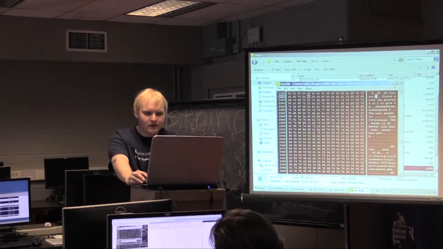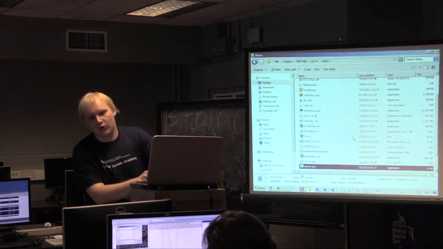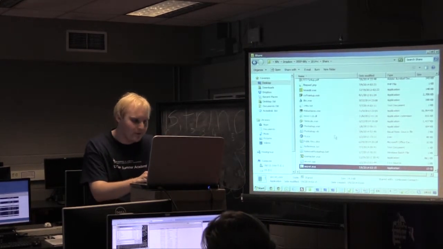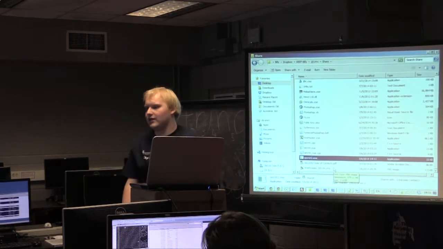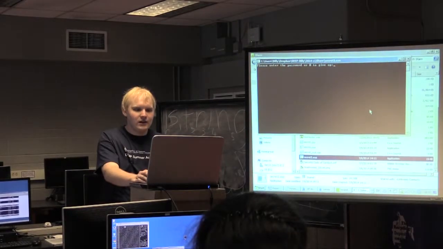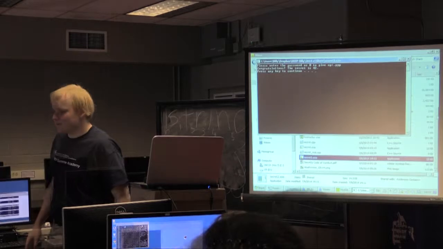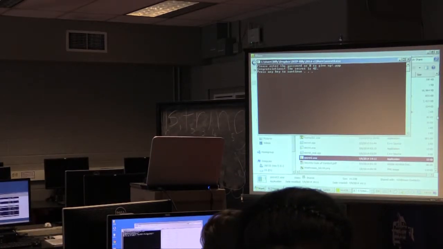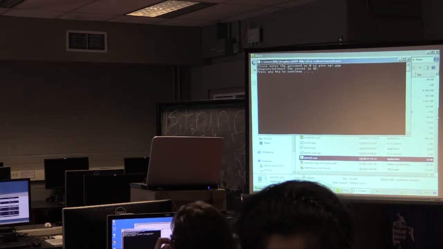Now we're going to go File, Save As, and we can just call it secret2. So we've saved that. You're going to have to save it somewhere other than the shared folder because you don't have access to the shared folder. You should now see a secret2.exe. When you run secret2.exe, enter any password, it will always give you the secret. I misspoke. It is secret2.exe. You have to add the .exe to the end when you save it.